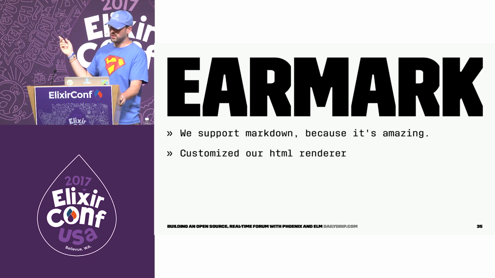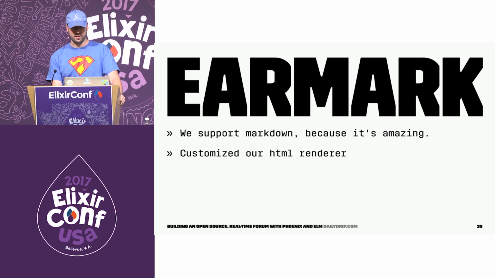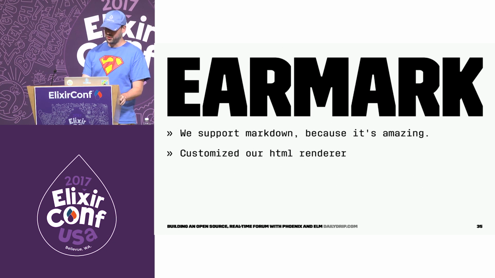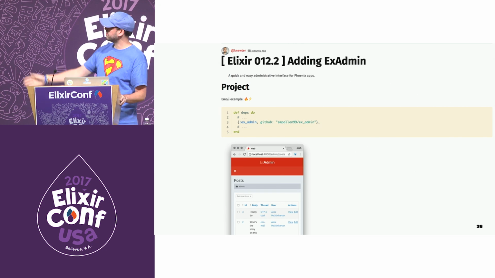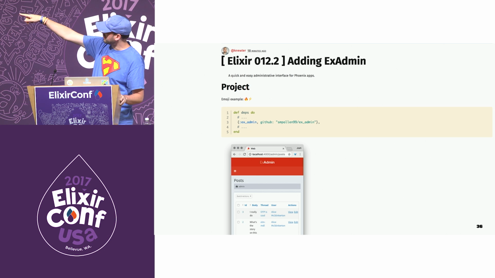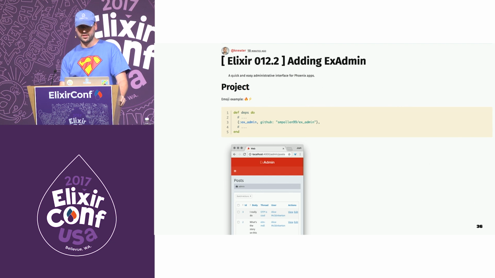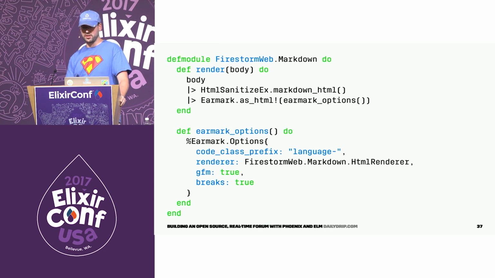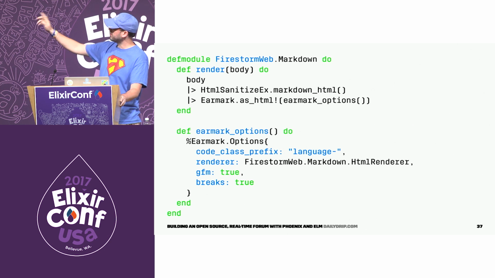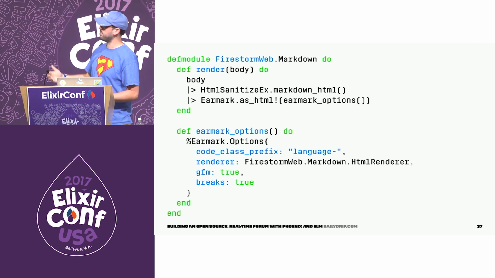Earmark is what we use for the Markdown. It's a fantastic Markdown parsing library from Dave Thomas. One of the things that I really like about it is that it's easy for you to inject your own logic for the most part. So an example of this is if you look right below the heading that says project, we have a couple of emoji. We just made a little parser that would take Slack-style emoji strings and turn them into emoji. Super easy to do. So here's an example of our whole Markdown parsing pipeline, which is tiny, right?